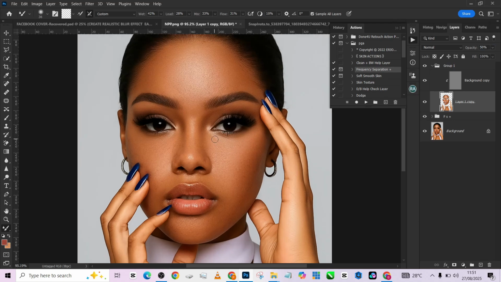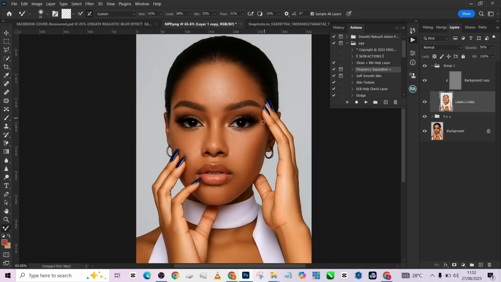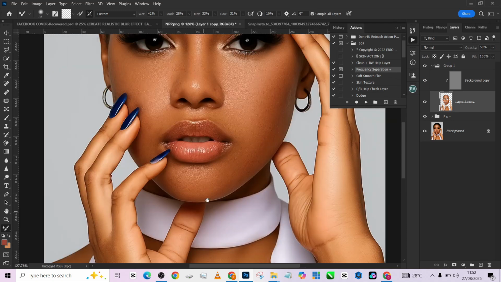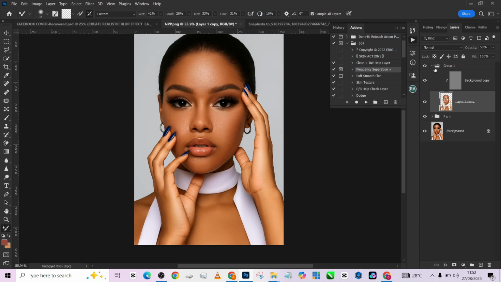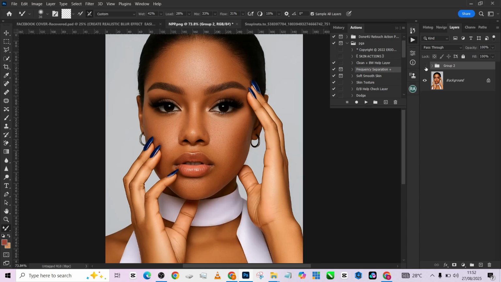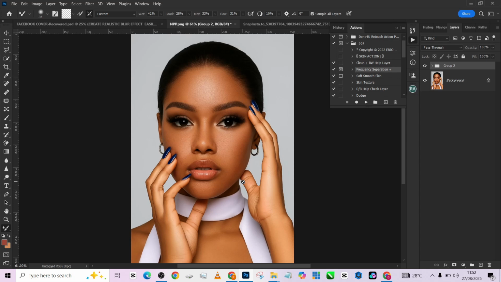So both of them are just staying on top of each other, and look at that. Looking so beautiful, and we still have so much detail. So let me put both of them together in one group so that you can see exactly the effect now. This is the before, this is the after. This allows you to achieve very smooth skin on your image at the end of the day.